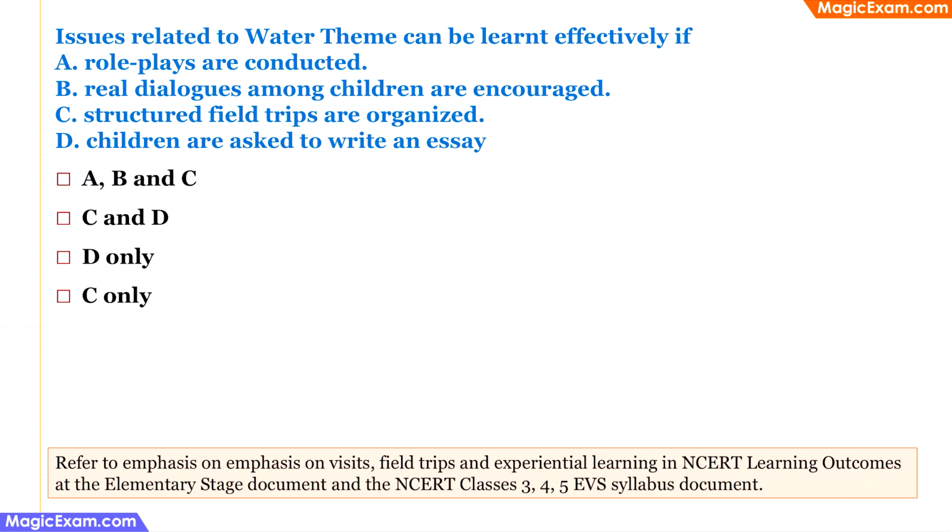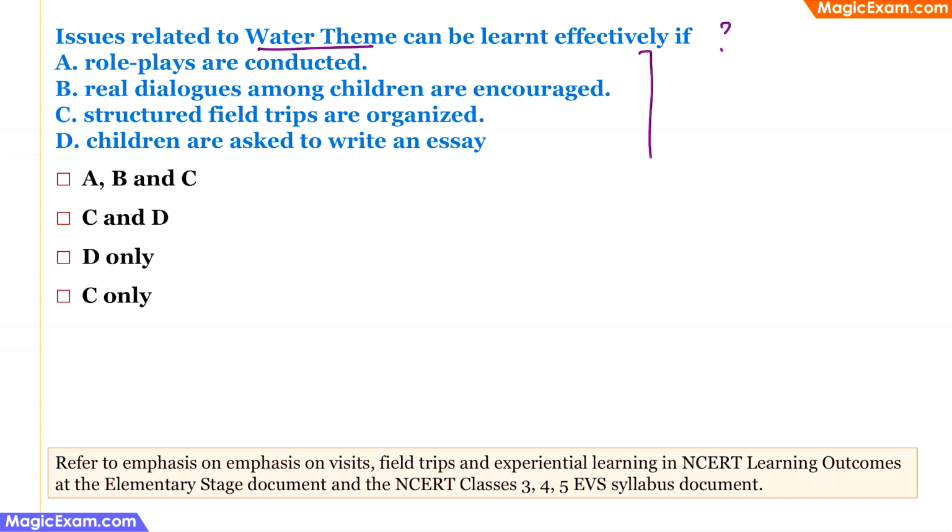Issues related to the water theme can be learnt effectively if which of the following are conducted. Now, whenever you see an EVS pedagogy related question, you can easily identify the correct answer by giving importance to activities which are more hands-on, which are experiential, where children can actually participate, right? And if it is something where it is only about writing or reading, then that is the least effective way of teaching any EVS theme.